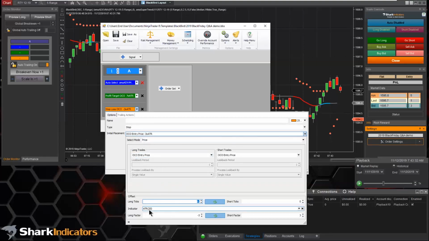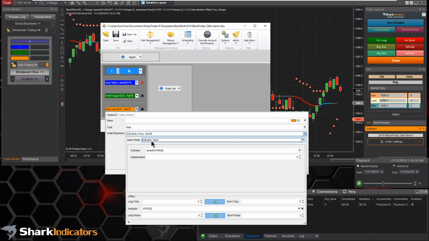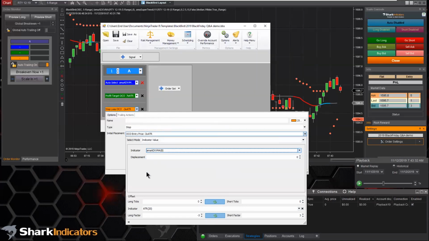But to answer Richard's question as far as stop losses, you can do a simple tick offset, or you can use an indicator like an ATR and create a variable, volatility based type of stop loss. Or I could convert it and say I want this to be a simple 20 tick stop loss. Or, if you have an indicator that's always going to be on the right side of the market when you're trading, you can plug in any kind of indicator here. We can see the ADX VMA is in there right now. With those two options, that opens up almost limitless possibilities for how you can set your stop loss up for your particular trading style.